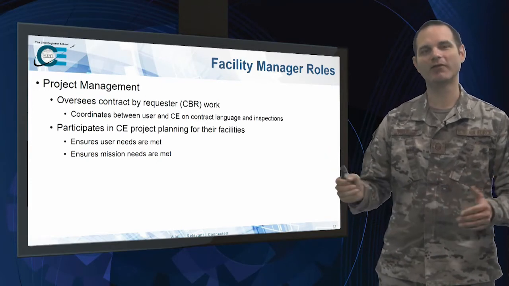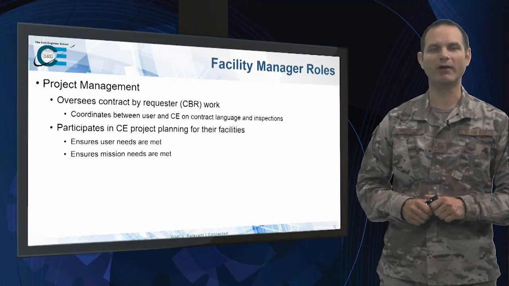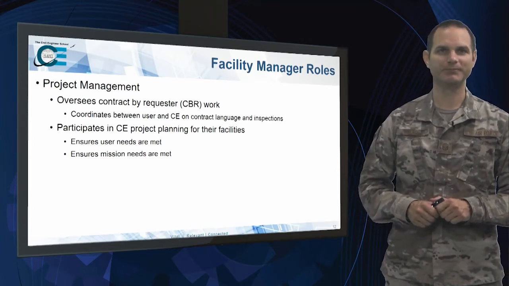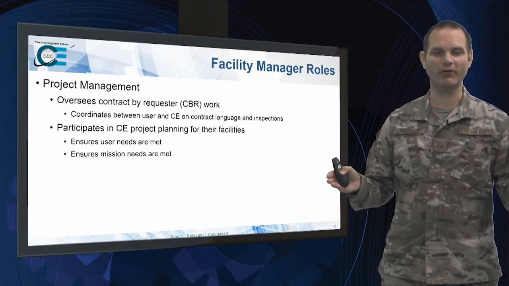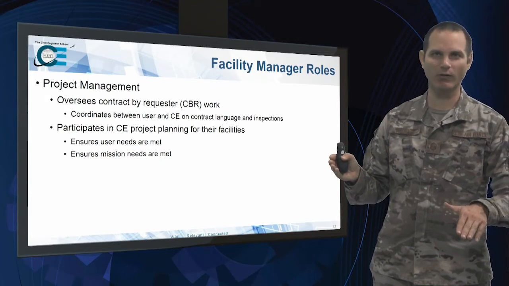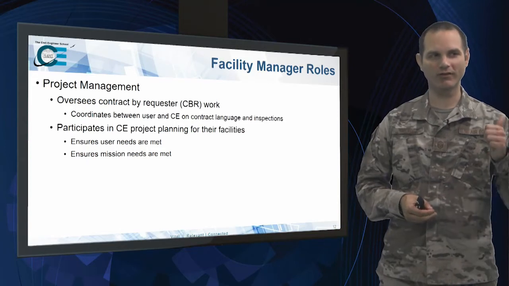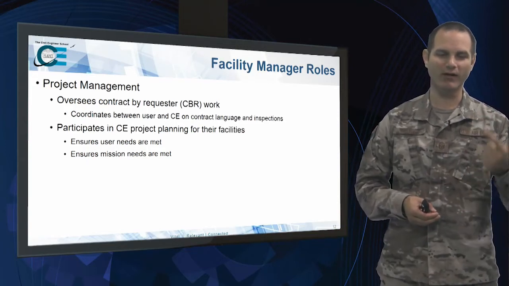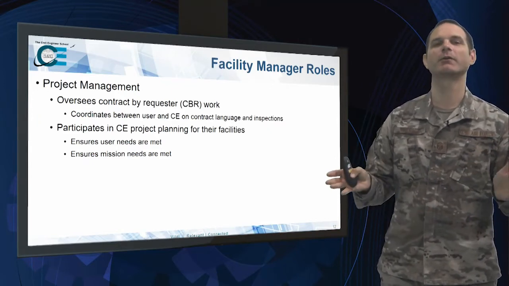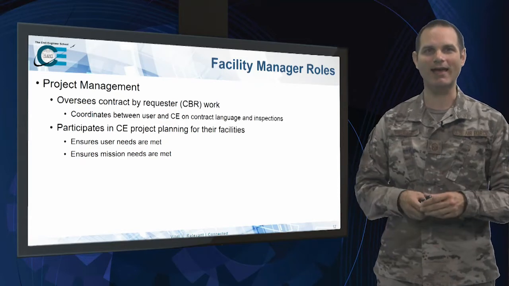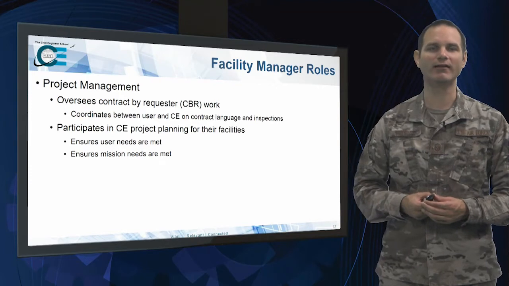The reason why we want that stuff beforehand is so that we at least know what they're looking for, and we can make sure that that contract language is good to go. They might say, hey, I'm just going to be doing the carpet, but then if we don't actually see the contract language and we just say, yep, go ahead, take care of the carpet, we might find out that that contract language also includes the baseboards, wall paint touch-up, ripping up some floor in some places, maybe patching, whatever the case may be, right? There's a lot of different things that they can add into those contracts as well. So we need to actually be able to see that contract language.